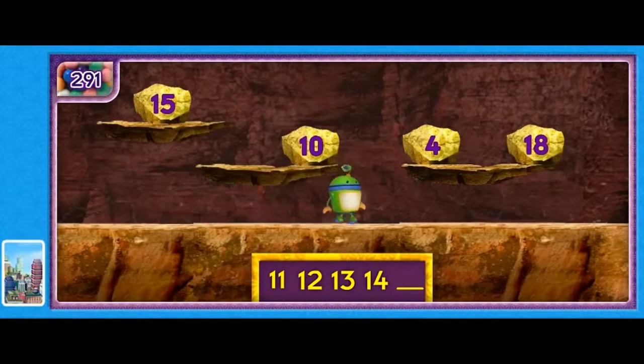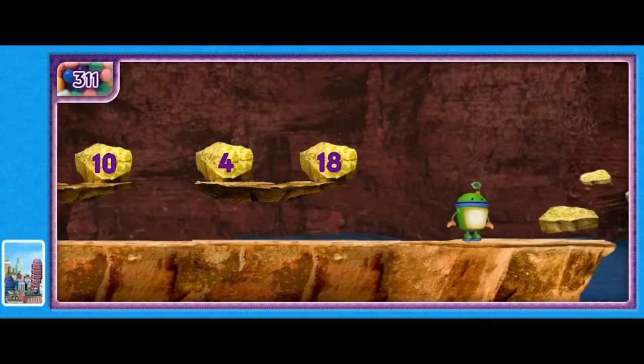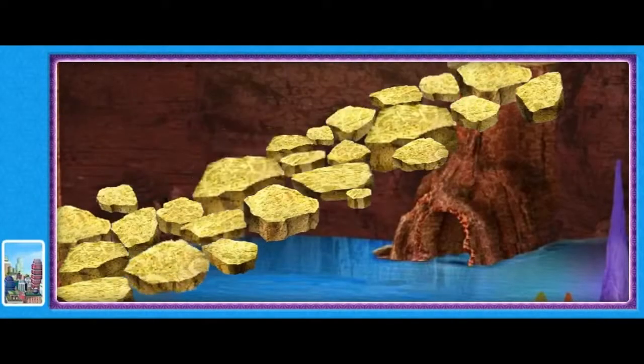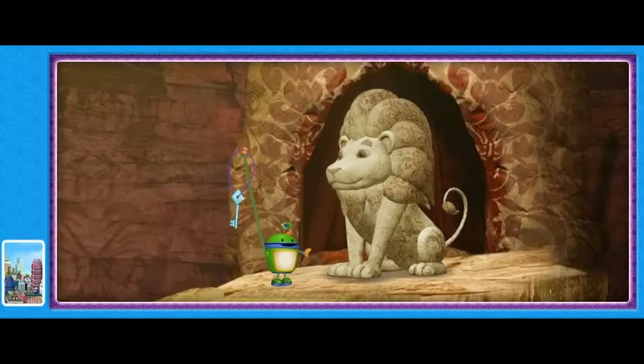We just need one more rock. Count with me. 11, 12, 13, 14. Find the rock with the missing number. 15. Woohoo! Great counting, Umi friend. That's it. We found all the missing rock pieces and fixed the bridge. Woohoo! We got the diamond key. We only need one more key to free the king.